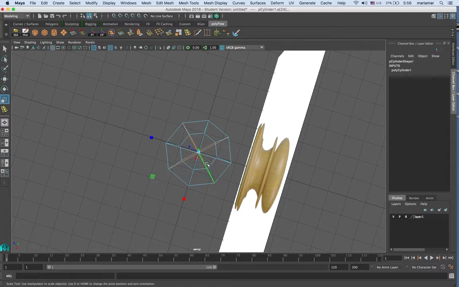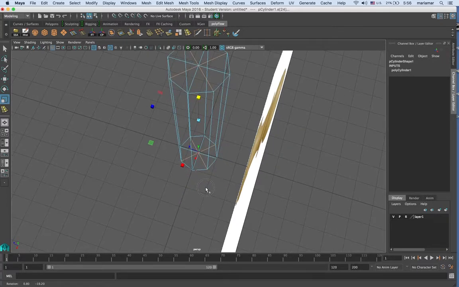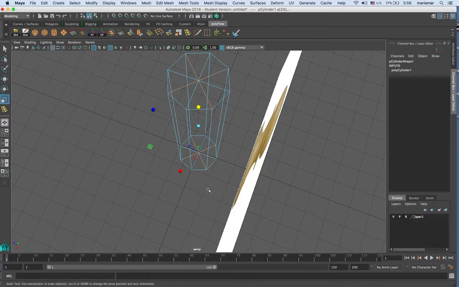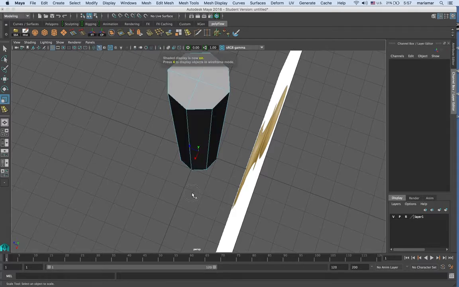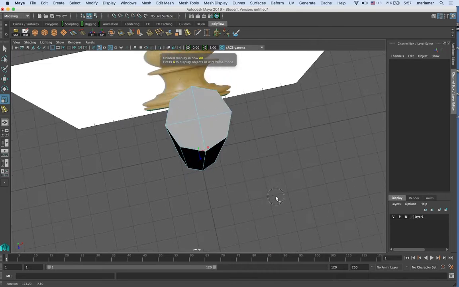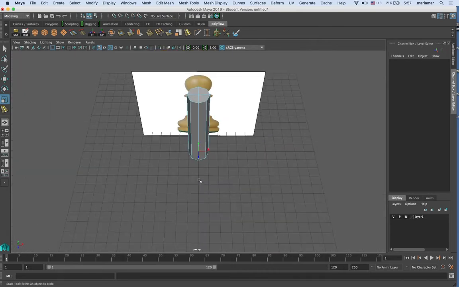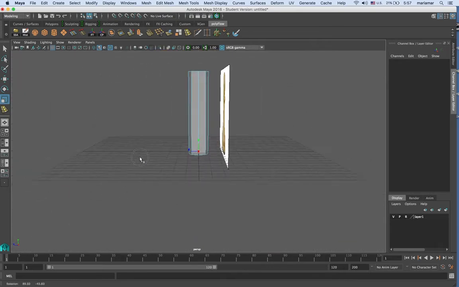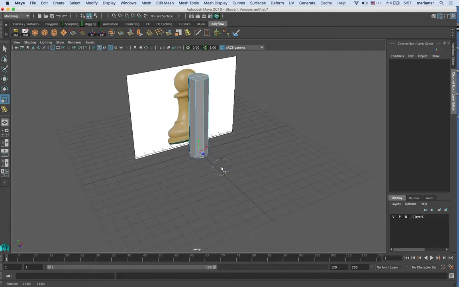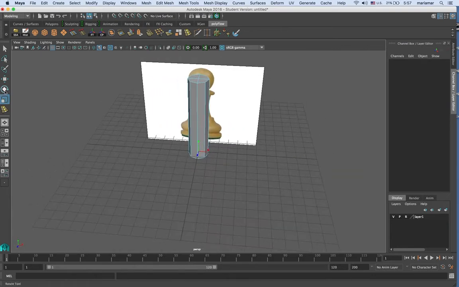select every other one. Just make sure nothing else is selected. You can kind of tumble around to make sure these are the only edges selected. You can delete them both top and bottom. Again, if this is confusing, just go with one side at a time. I'm going to go into my shading mode. And now I have a cylinder, and I'm going to start adding edge loops just like we did in class.